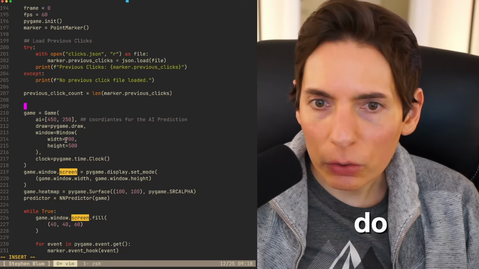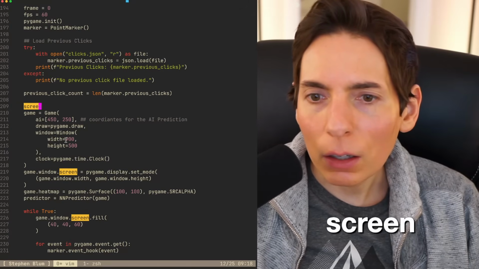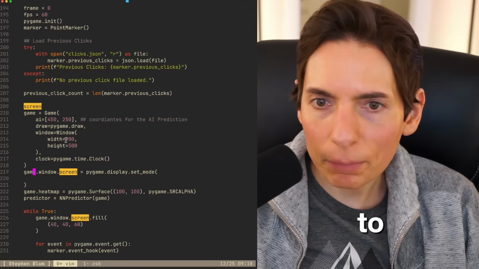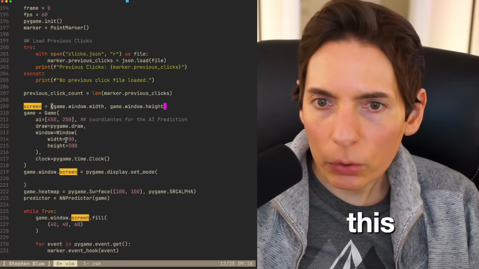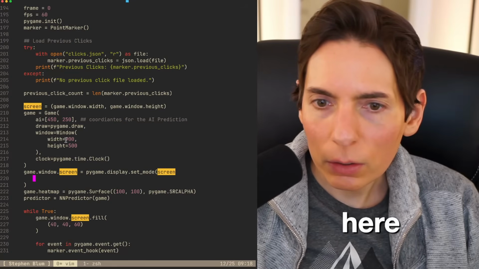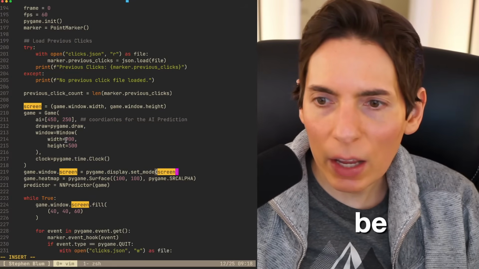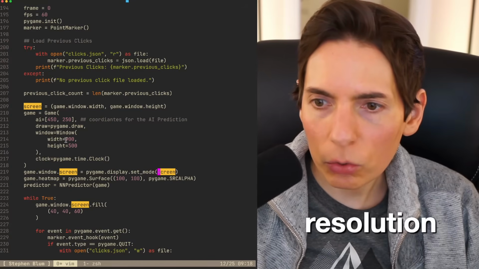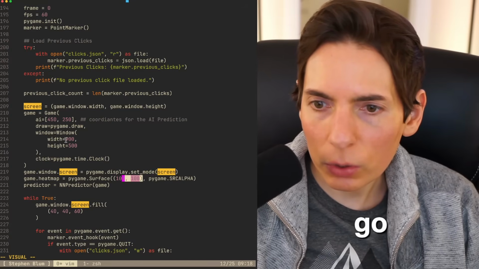So let's make screen equal to this, and then we add that here. It needs to be the exact same resolution. Screen. Here we go.